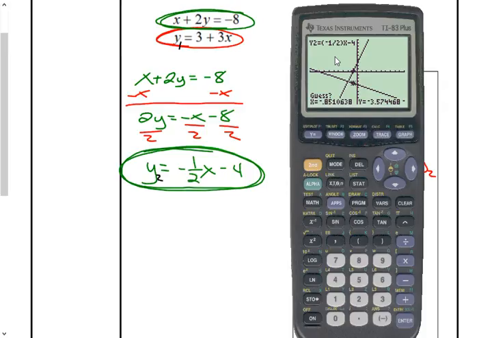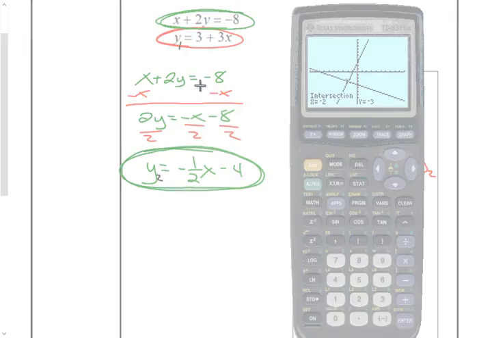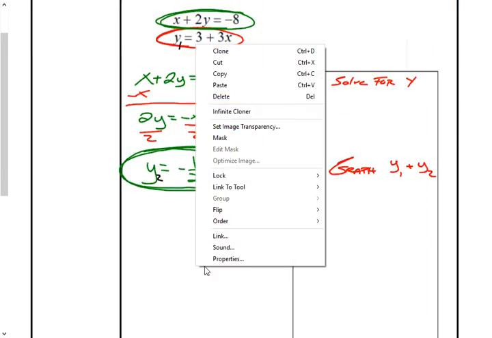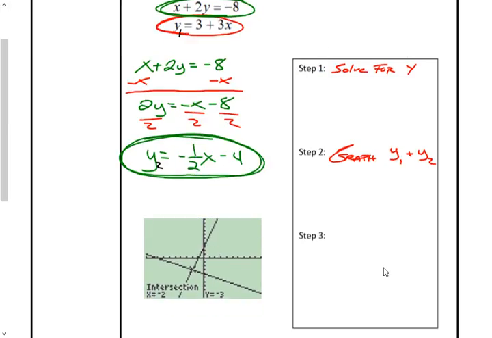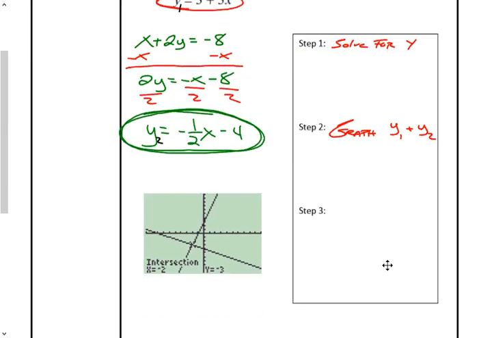But you need to tell the calculator what the two things you're finding the intersection of. Now it says one more time, are you okay with me guessing? That's fine. And right there's our solution. So let's take a little snapshot of that, because I actually did two things in one. But there's my intersection, and that's our step 3. Once we get the graph on there, find the point of intersection.